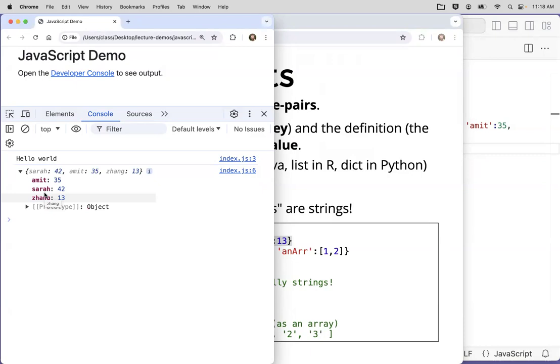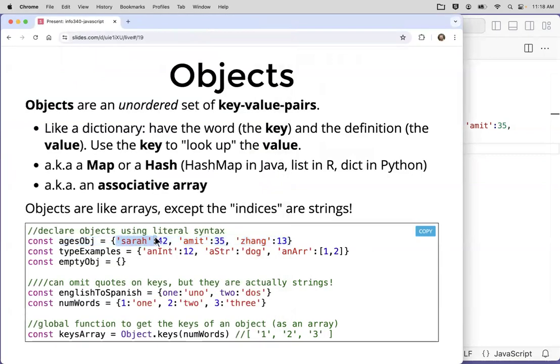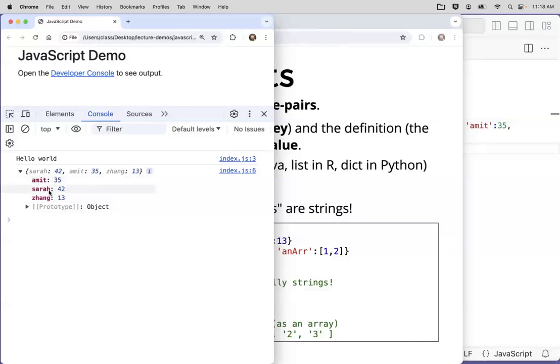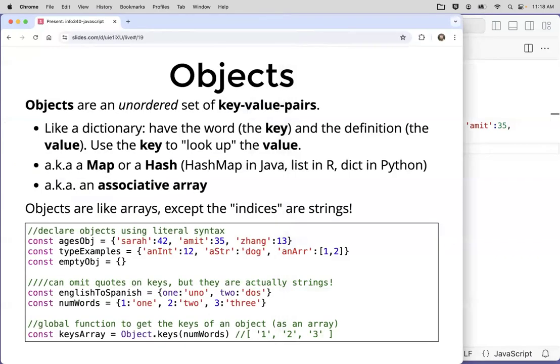They're just like a bag of values that have labels on them. We don't say that the Sarah key is first. It's just that this object contains the Sarah key. You can't talk about the first or second or third value of an object because objects don't have any kind of order. In this case, Chrome is just listing them out alphabetically because they're strings.